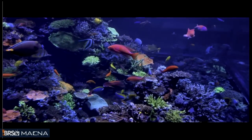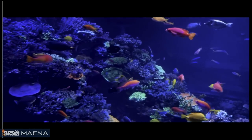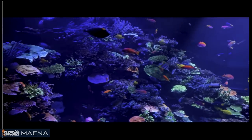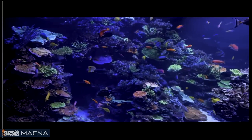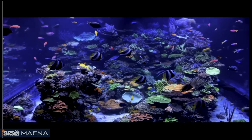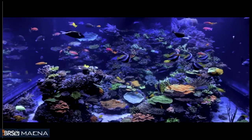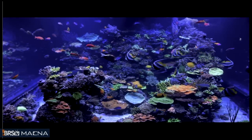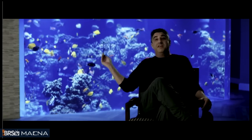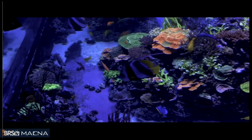My thing is this. I guess I have a little impulsive perfectionist personality where, you know, 10 gallons became 20 gallons and 20 became 40, 40s became a couple of hundreds, and fresh became salt. And here we are, I'm 54 years old, and this is what's the creation of all that. 17,000 gallons. The original vision for this tank was pretty close to this. We knew we wanted something, a wall of water of somehow.